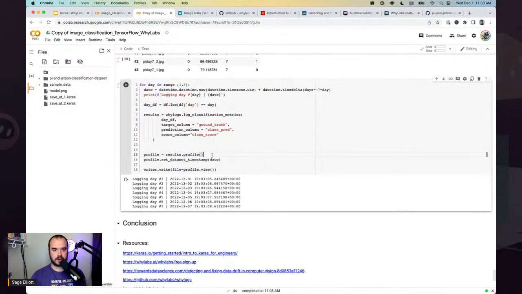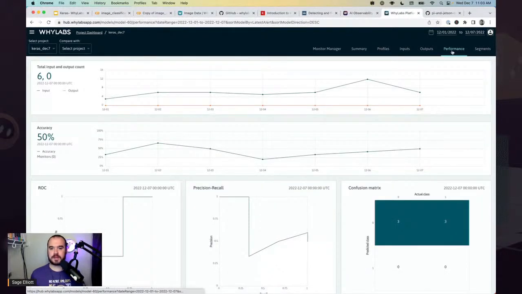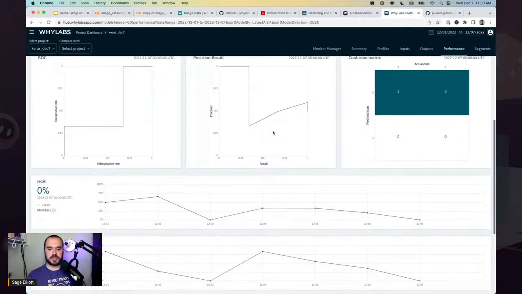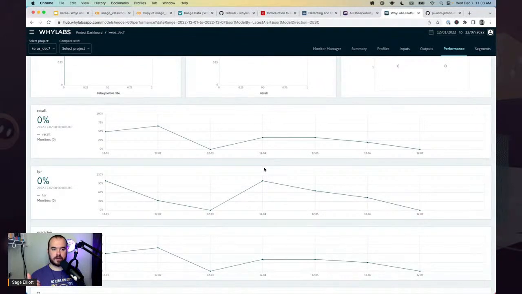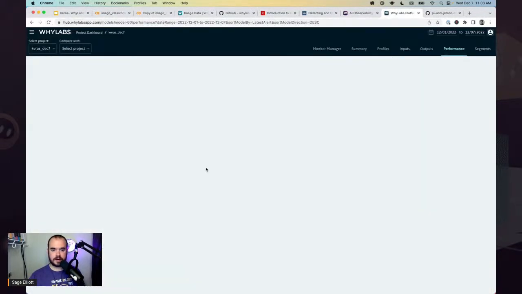And we log our ground truth up to WhyLabs, very similar to the same loops we did, where we're logging through each one of those days. And then we're passing just 3 columns: our ground truth column, our class prediction, and then our class score. If we go into the WhyLabs platform, to this performance tab, now we'll have information about our performance.